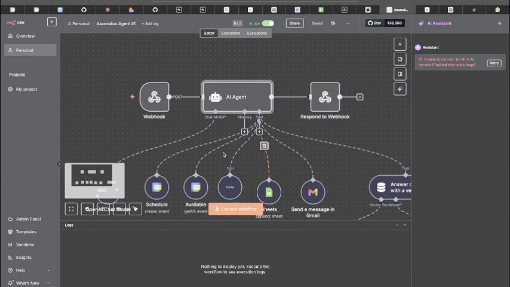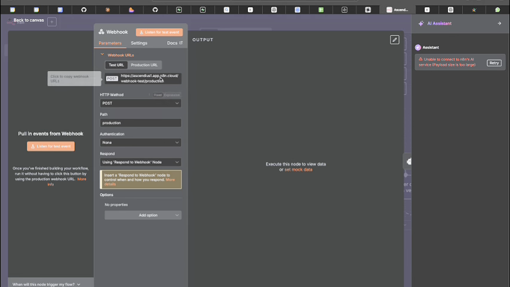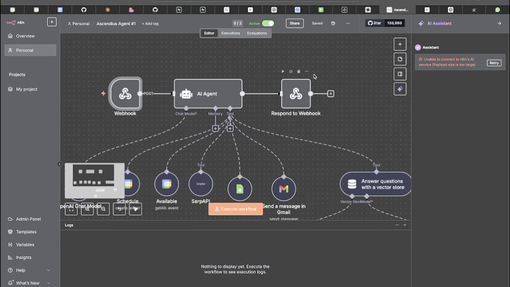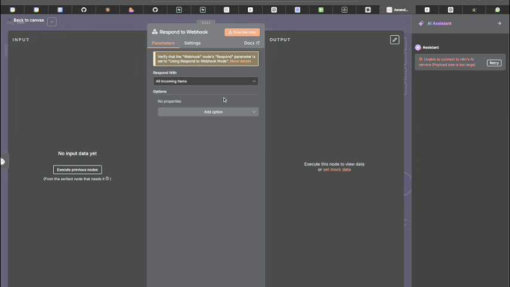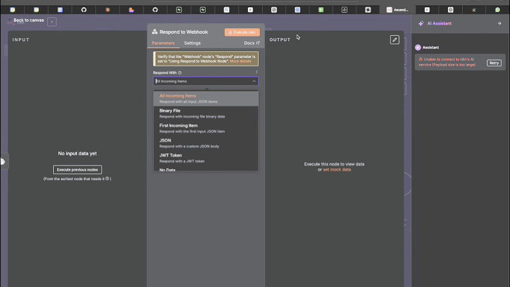Whenever you build out these voice agents, you want to make sure you come into the webhook and it's on POST. This always has to be on POST, and make sure it's saying using respond to webhook node. That also means coming into respond to webhook and making sure this is on all incoming items.